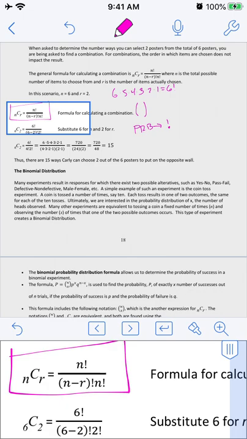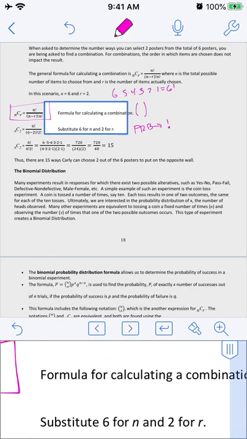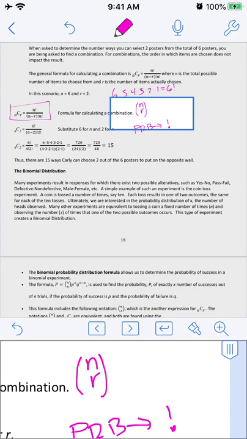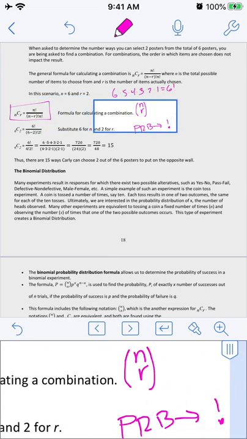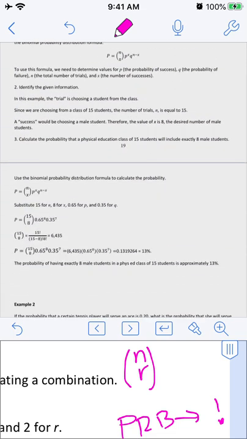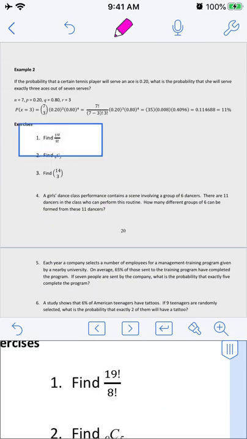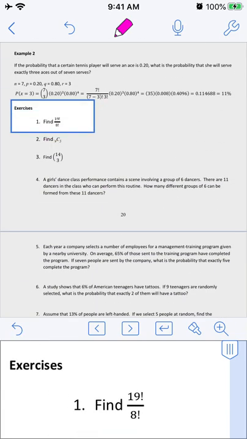It is also written this way, n choose r. And that's how we're going to use it for binomial distribution. So every time we see this n choose r format, I'm also going to write it this way so that we get used to it. It's just the same idea. And then we're going to have another formula. So let's jump down to some choosing problems. Exercise 1 here.